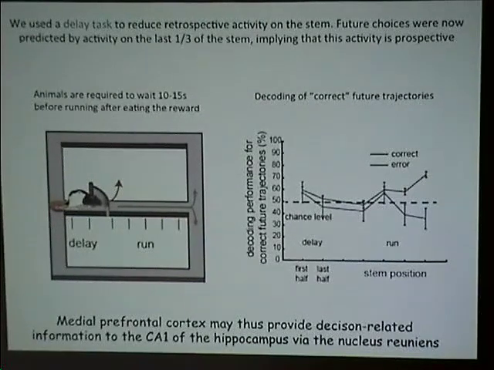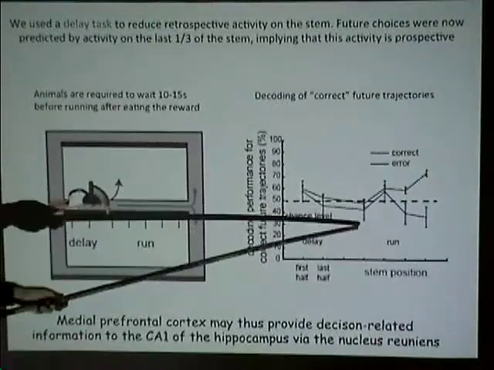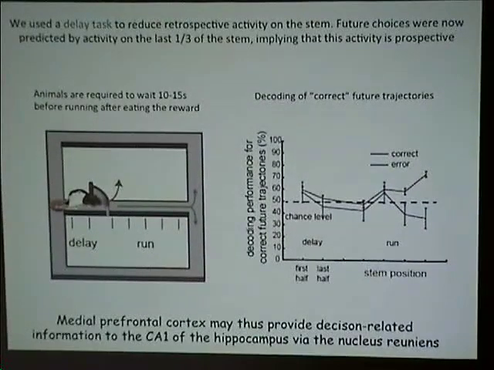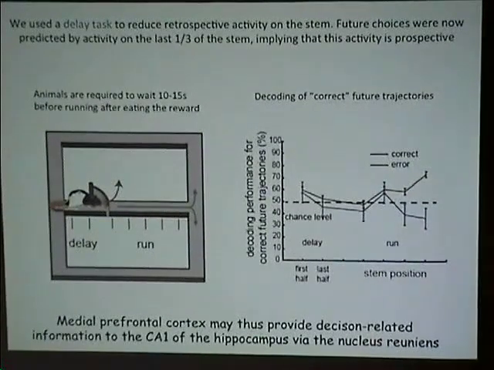I'm not really so familiar with that. With Ainge, I'm pretty sure that they stopped seeing the splitter cells on the stem when they did the delay period. But that could then be in this part of the stem, and perhaps not here. So that may be the difference. Your decoding plot could actually just show the absence of splitter activity until right here when it's actually making the turn. Which again is important for interpreting what splitter cell activity is.